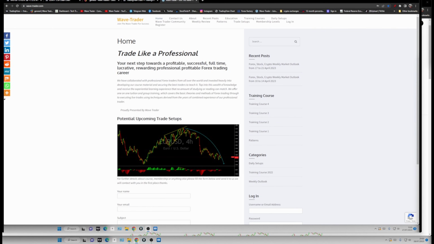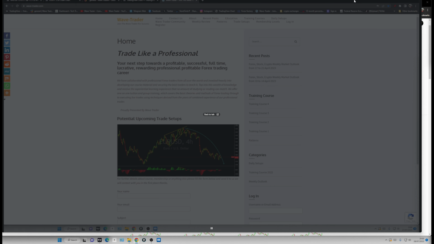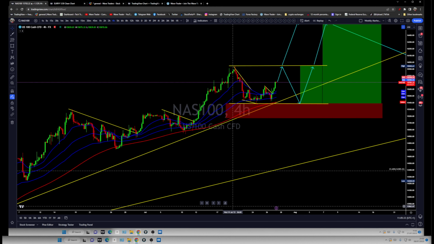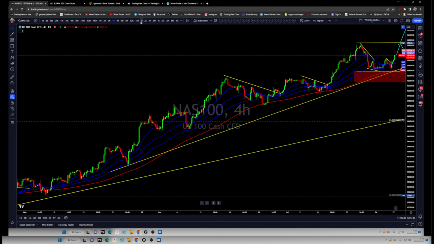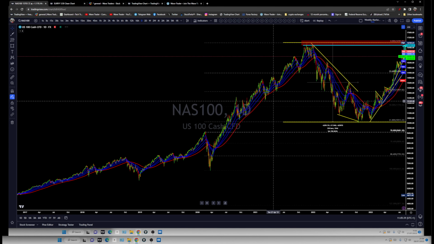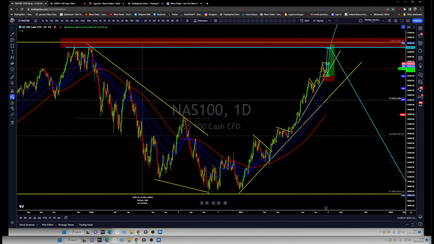Okay, so that was the previous video analysis, and the Fed hiked interest rates by another 25 basis points. But equities are simply cheering that the soft landing is going to be there. So we are, as said, just close to the previous high, and we can still see the Nasdaq 100 tag that previous high.